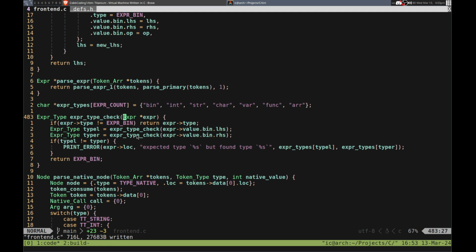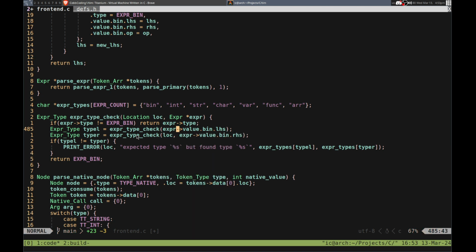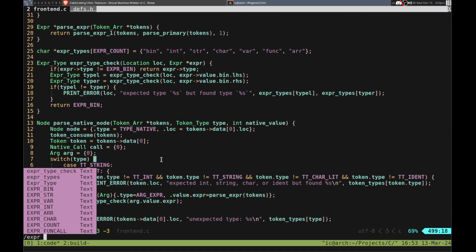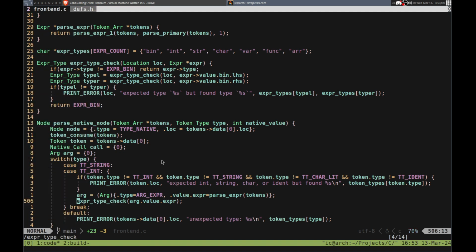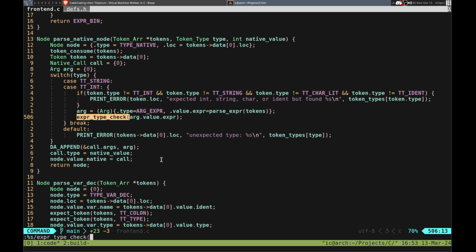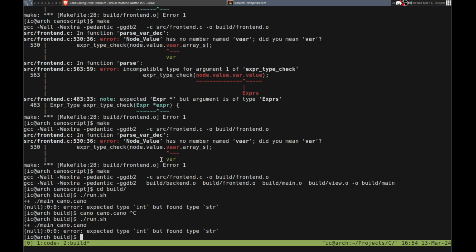Might have to pass the location here, and just use that. Yeah. That'd be a good idea, because it doesn't have it on the binary ones. It only has it on the actual values. So that's fine. It's not a big deal, right? So anywhere that we call it, now we can actually update all of them. Okay, and I will probably query replace check, right? And then just add check. It's not like this. Node dot lock. There we go.